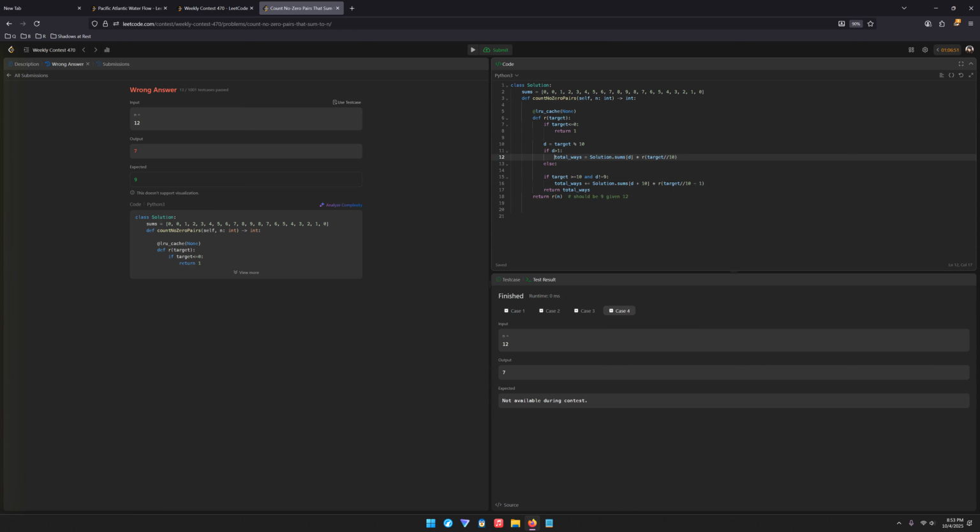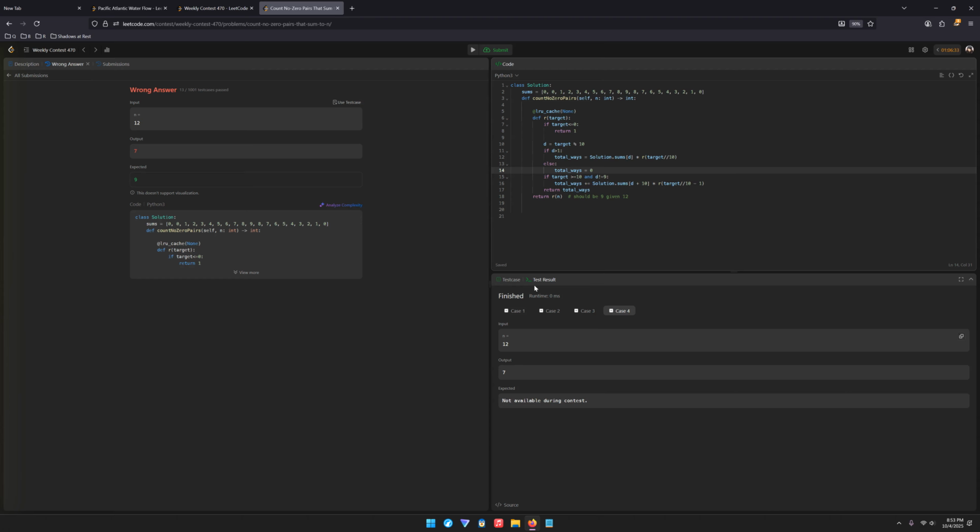Otherwise, we start off with a 0. There's no reason to do the recursion case for no reason. If target is greater than or equal to 10, and D doesn't equal 9, yes.